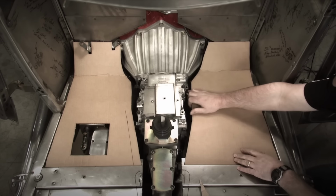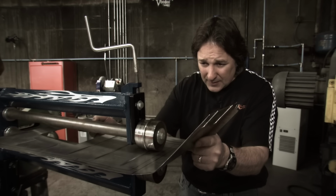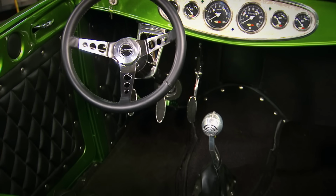Other than that, the only real modification will be removing the original clutch pedal and closing up the floor where the shifter was. Now, depending on the age of the vehicle and the size of the hole, this could be a small job or a really big job.